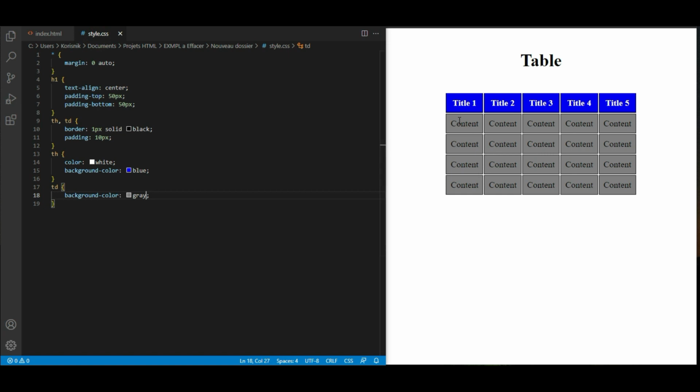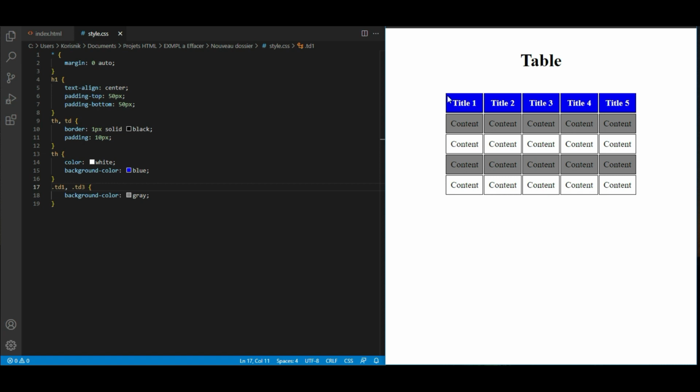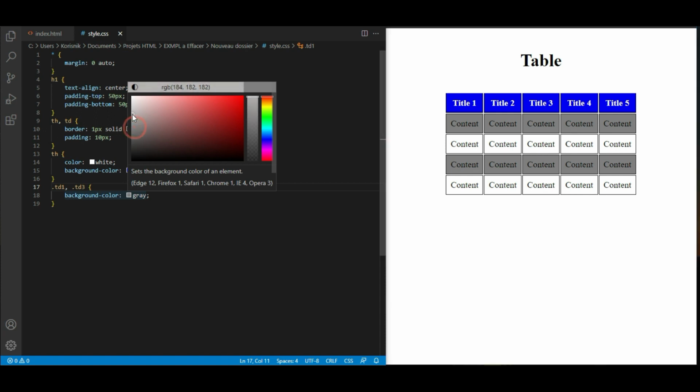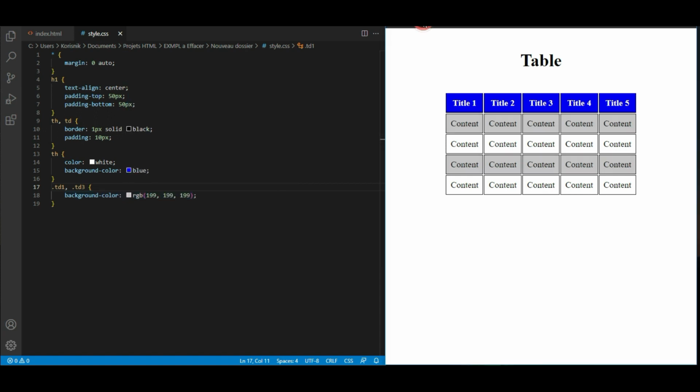So now let's say I would like to make the same color to td1 and td3, and then td2 and td4 the same color too. So here we are going to target the class, right? So we add dot td1, and then dot td3, right? And if I refresh for now, you see td1 and td3 change the color, but here of course this gray is not good as a background.